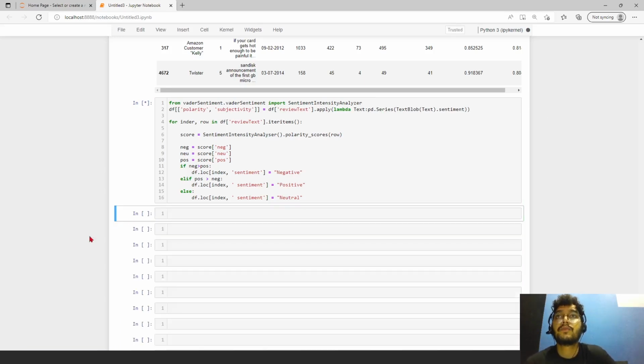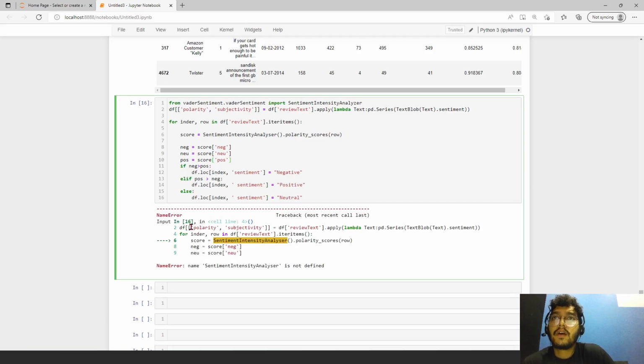Let me run now. It is executing, wait for a while. It will take time to run because of the sentiment intensity analyzer. Spelling mistake again.